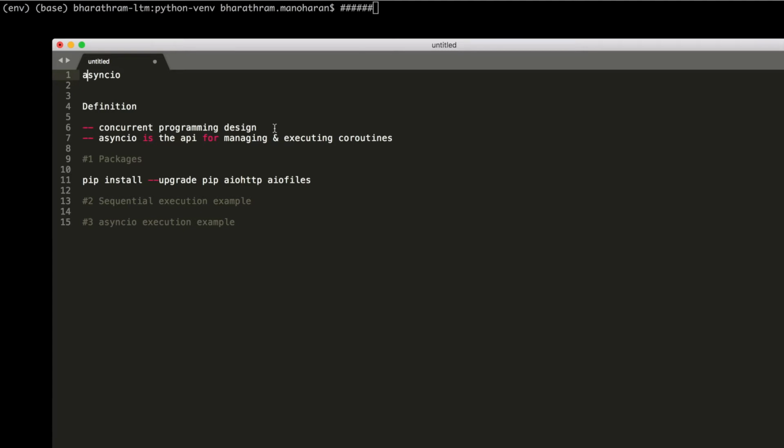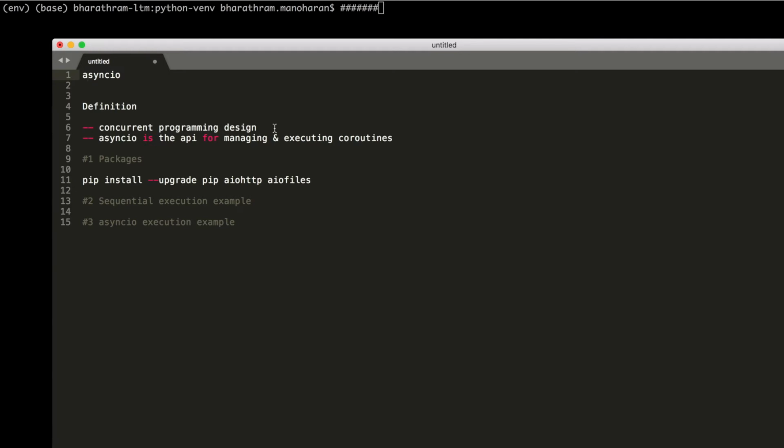Parallel execution would mean that you execute program A and program B, and each will complete in 5 minutes. The first one will complete in 5 minutes, and parallelly program B will complete in 5 minutes. So instead of 10 minutes, the total time is only 5 minutes. That is sort of common sense.